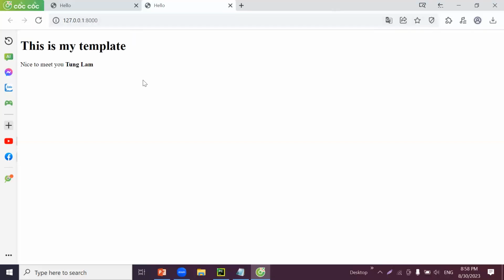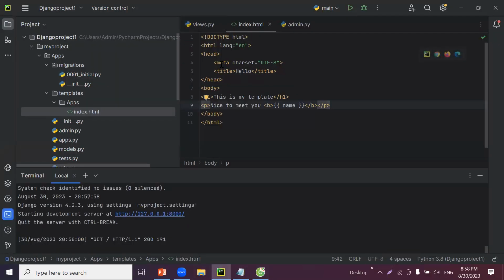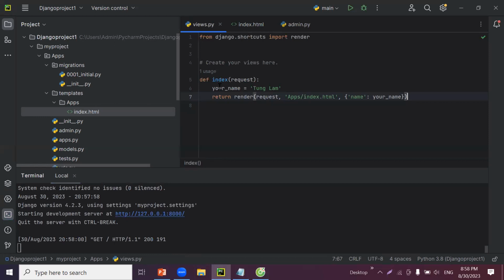I will show you another way. If you don't want to initialize a variable like this, you can do it like this.